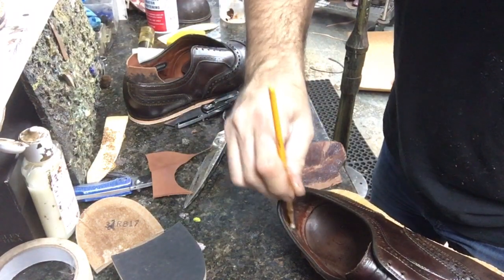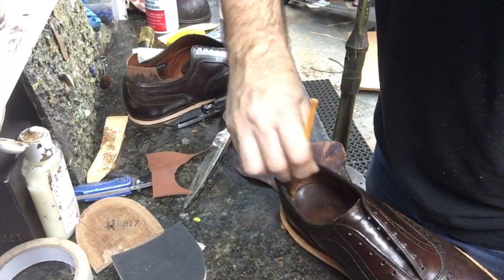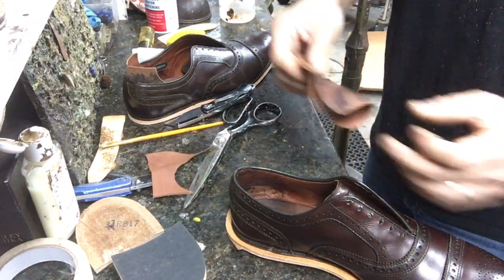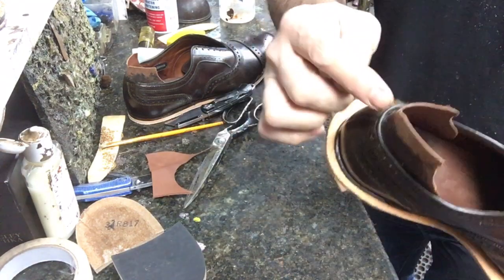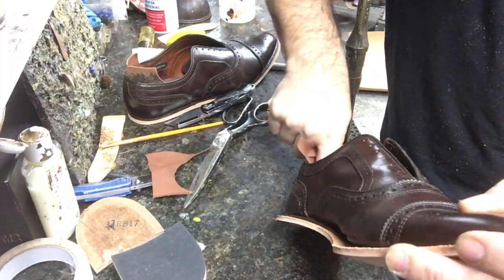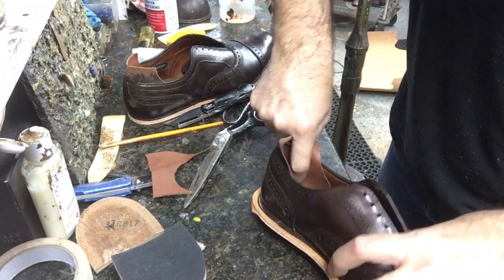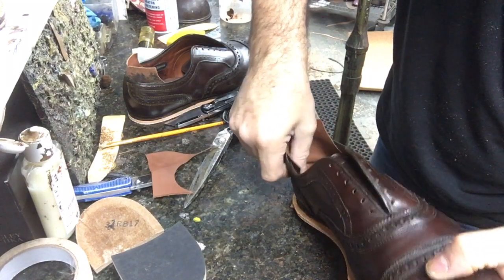I see a lot of jobs of this type where they glue the hell out of the inside, and then you have a lot of glue that is visible. Oh, that little notch, you line that up in the back of the heel here so you know it's centered. So anyway, as I was saying, if you're gonna over glue something, which is okay, clean up the stuff that's visible so it doesn't look like crap.